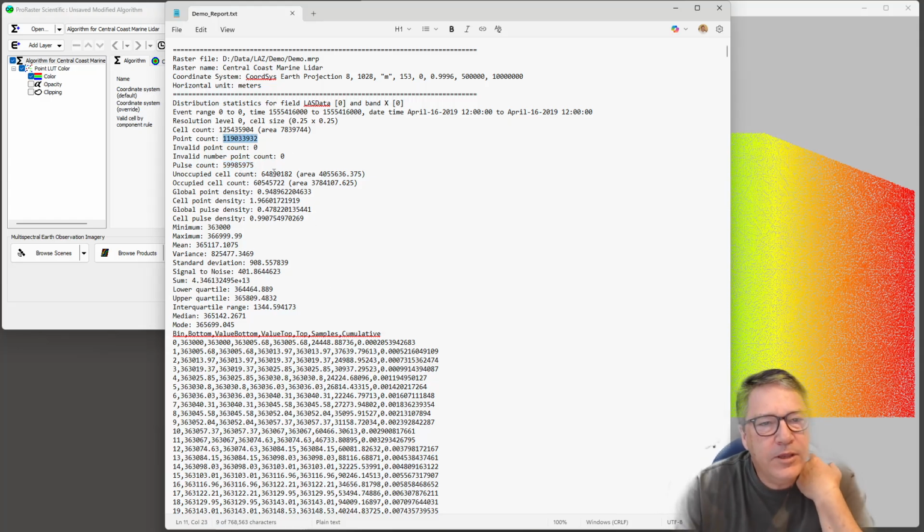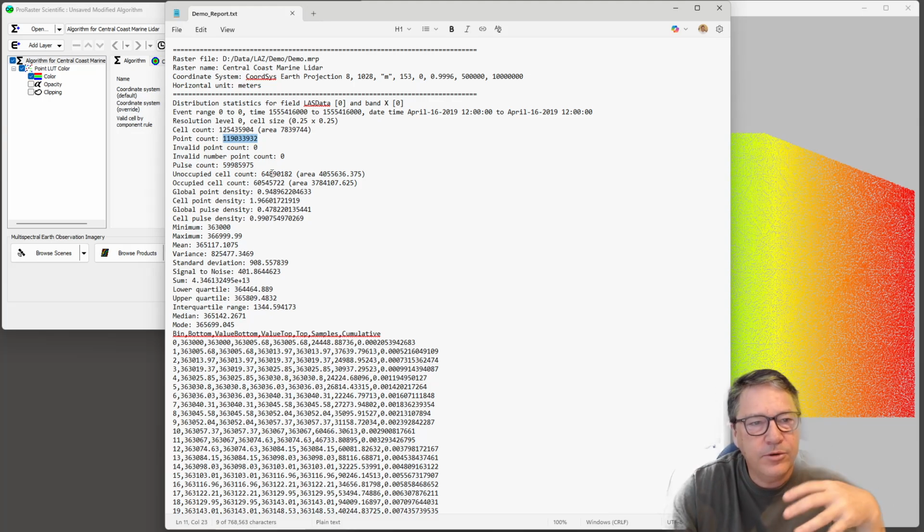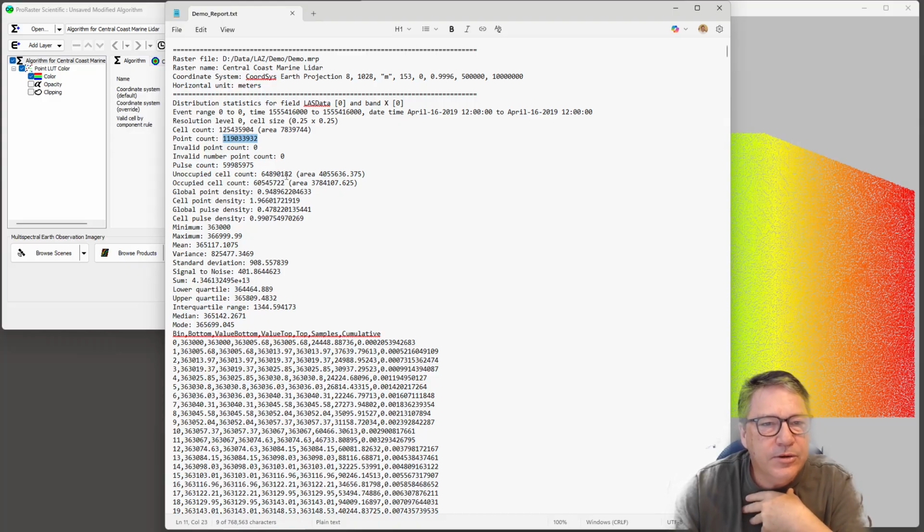And then we can get some statistics about whether cells are occupied or not, and what the density of returns and pulses are in those cells. So here's the number of occupied cells and unoccupied. The global point density, number of points per cell, so that's just below 1.